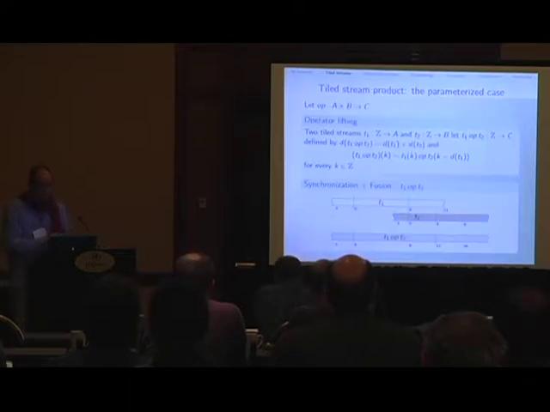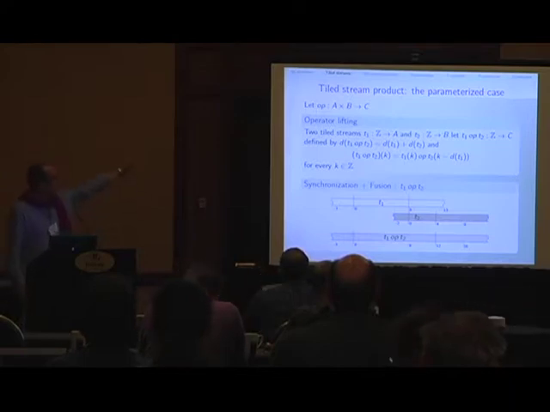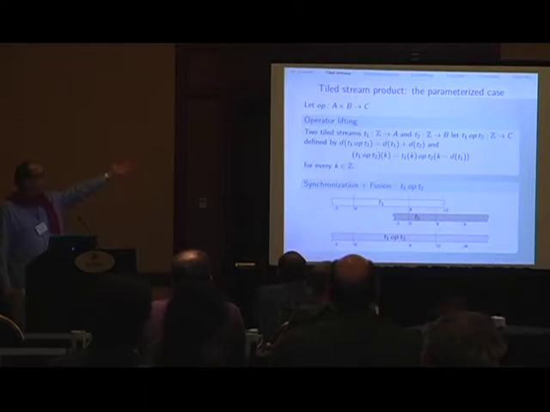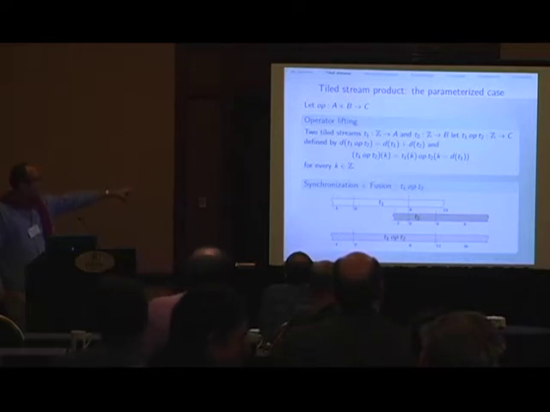The parametric case is that instead of just making this sort of Cartesian product of the output, I can apply an arbitrary function. So, for instance, an operator. And here I assume that I have an operator that takes two signals of basic type A times B and produces some C value. Then I will define the lifting of the operator to tiled signals as follows.